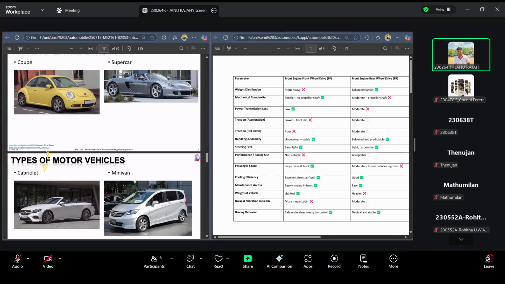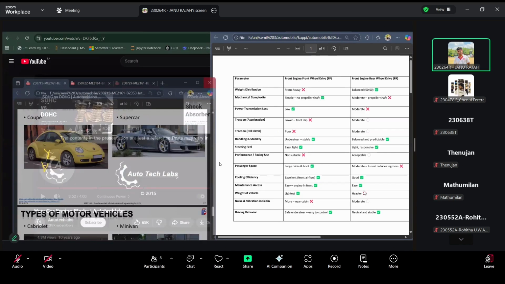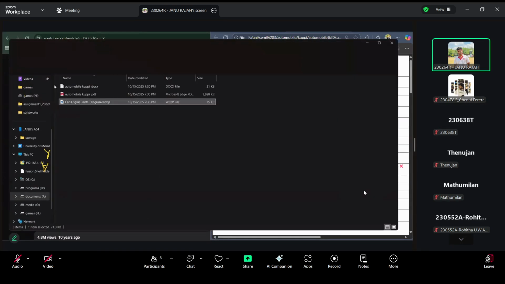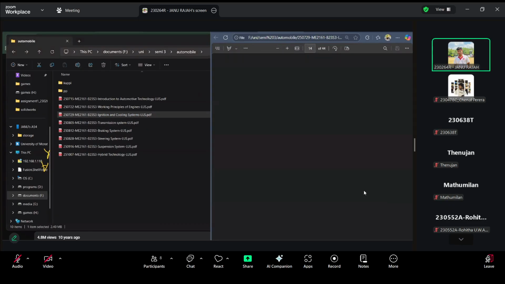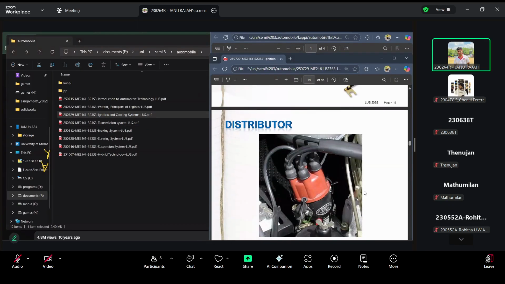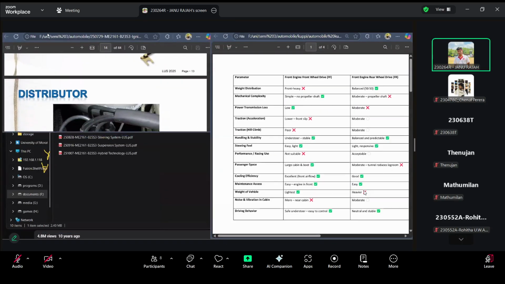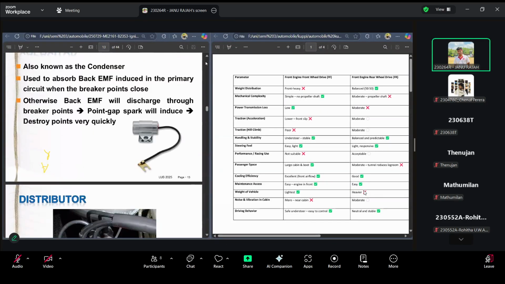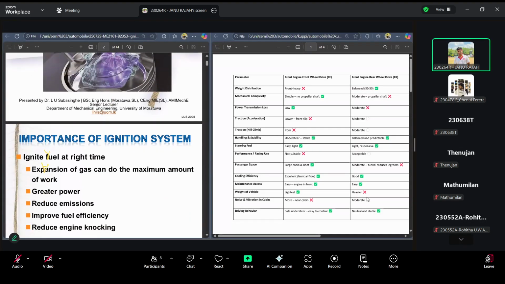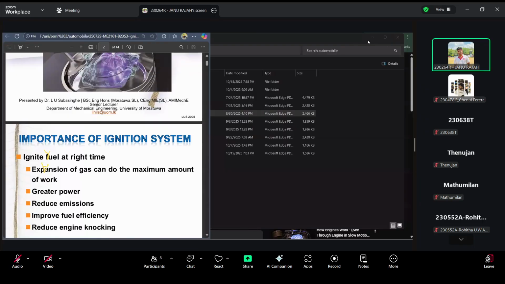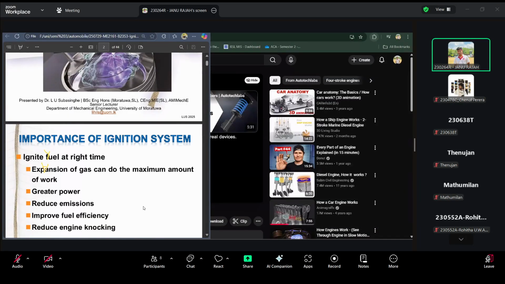So actually that part is a little bit high and needed. So we will continue this ignition in 5 minutes.